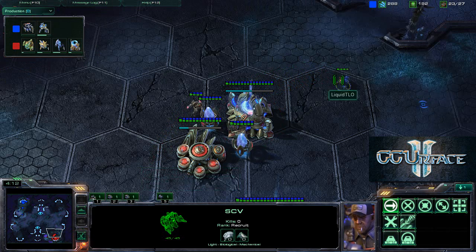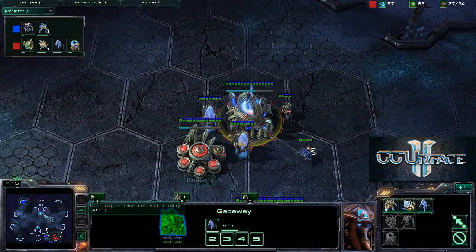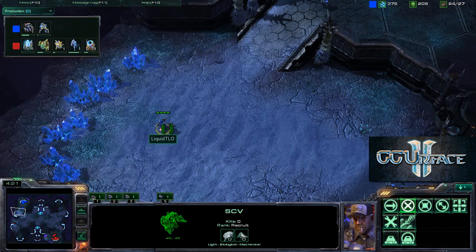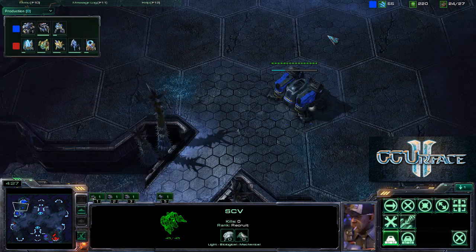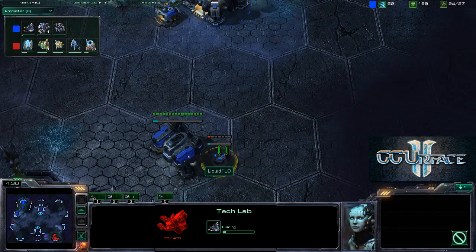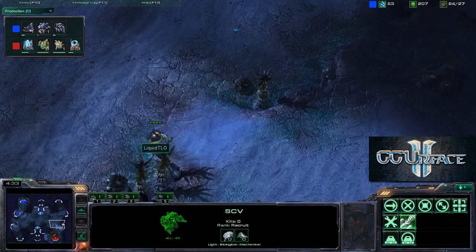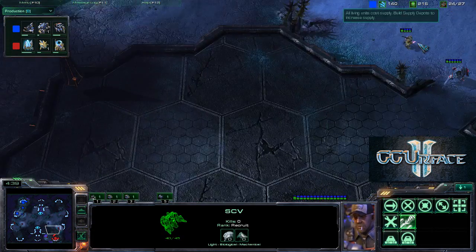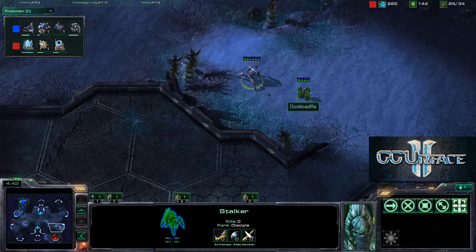Meanwhile, inside the base of his opponent, DuckLoadRa, he is going to have that Stalker out momentarily, and the SCV is going to be dancing back and forth. He's waiting for that 400 mineral, the magical number, to expand, and it appears that he will do just that. He does have 4 Marines into an expansion along with the Tech Lab. That is what's going on for LiquidTLO, and the Stalker does not come out quick enough for that SCV, so he will be able to escape.